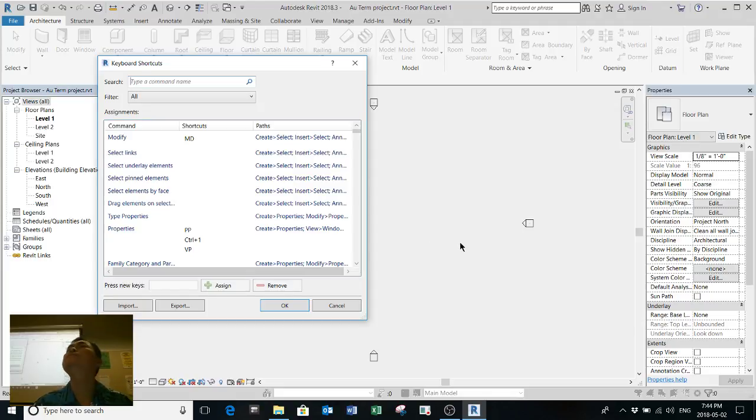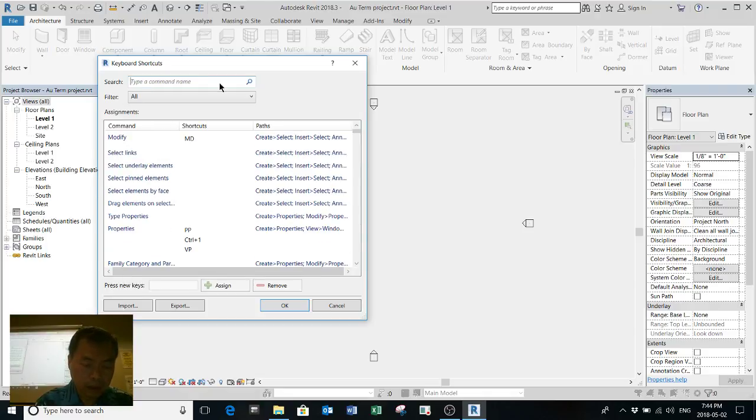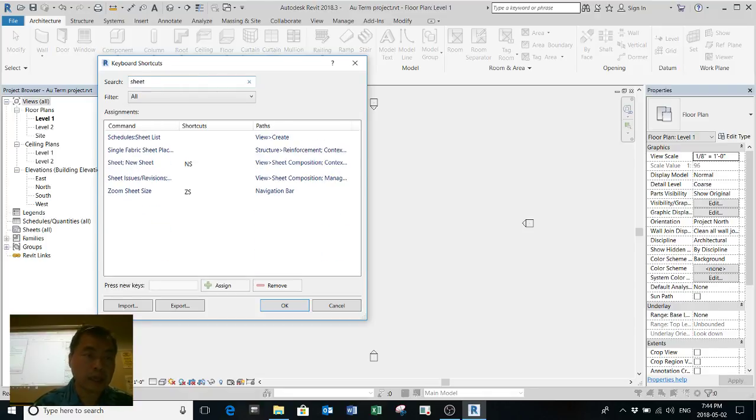K as keyboard shortcut, and now type in sheets. S-H-E-E-T, sheets. Okay? And say new sheets. Sheets, and then new sheets. Sheets. No S, right? Sheet.